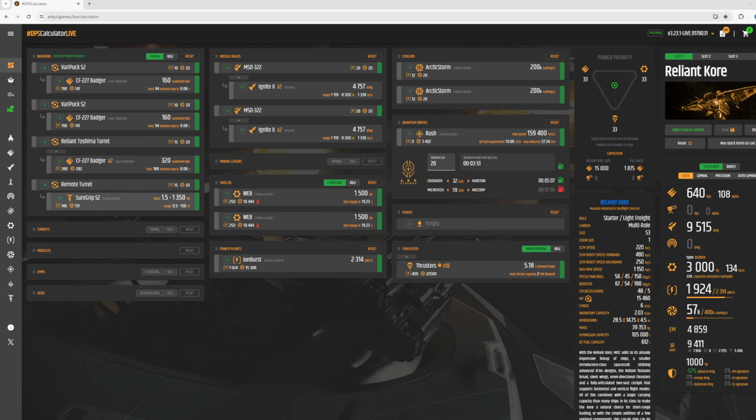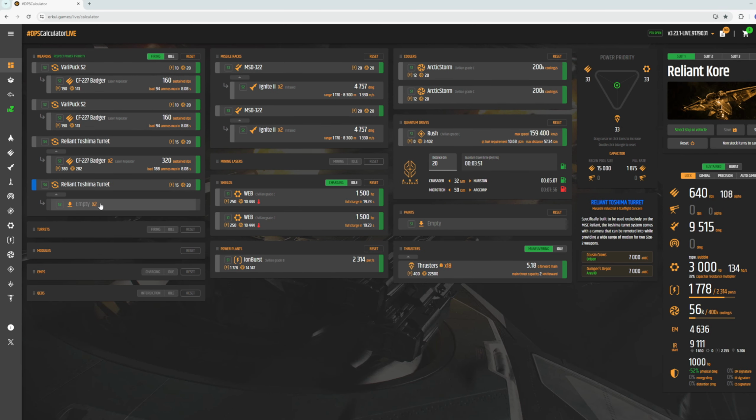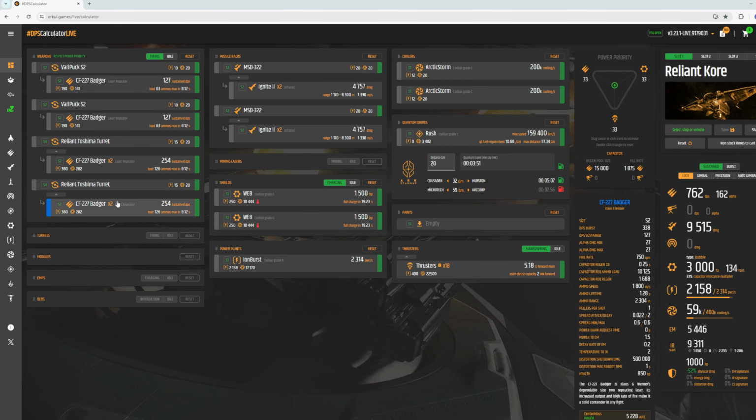But like I said, if a tractor beam is not your thing, you want that extra firepower, all you got to do is put your turret back on it, go back down and switch to your Badgers, and you can see now we have 6 Badgers. Now this is something that I wanted to show you as far as the weapons go, right? We're not even going to mess with the missiles right now. We're going to leave those the way they are. These are infrared. They're good to go. This is what I would run pretty much anyways.